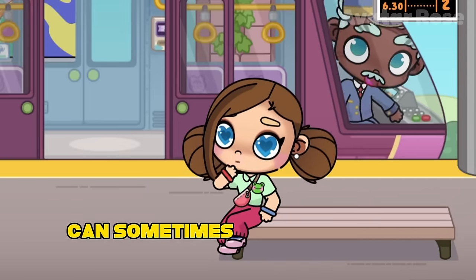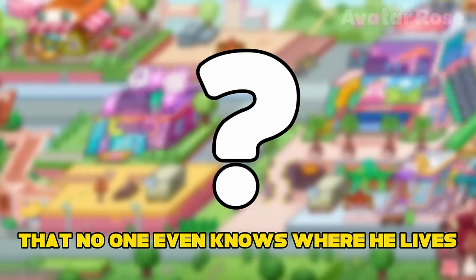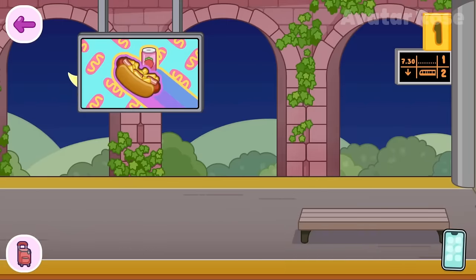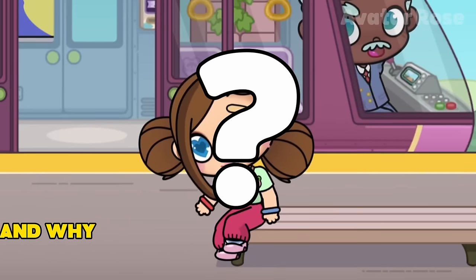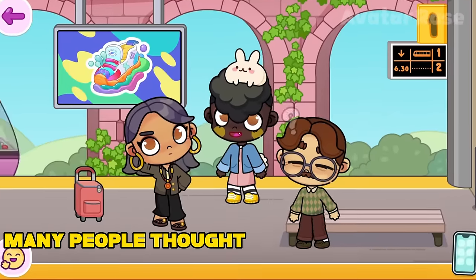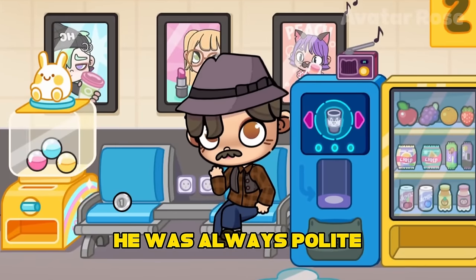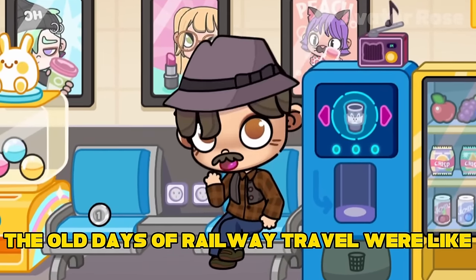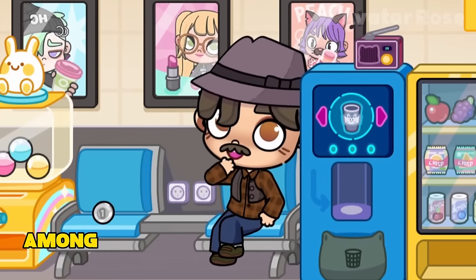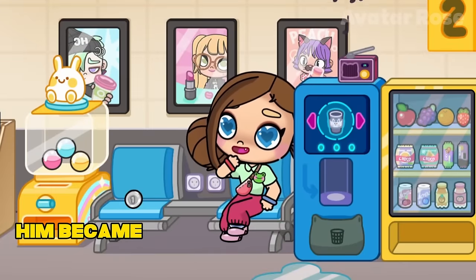There are rumors that Professor Hatt can sometimes be found in the supermarket, but no one really knows whether it's true or not. Professor Hatt is so mysterious that no one even knows where he lives. There is a legend that Professor Hatt arrives at the train station early in the morning every day and leaves somewhere late at night. Many people thought that Professor Hatt was a former engineer or railroad worker who was close in spirit to old trains and railways. He was always polite and willing to share stories about what the old days of railway travel were like. Although Professor Hatt looked mysterious, his stories about past times and his kindness made him one of the favorite characters among Avatar World residents. At the train station, his presence always brought a sense of comfort and nostalgia.